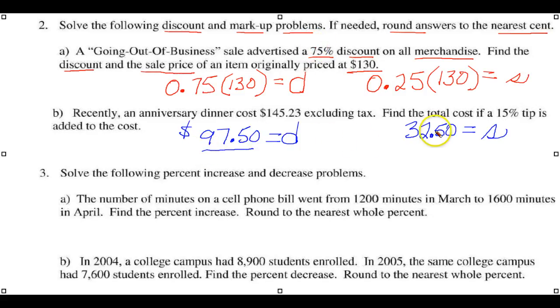That would be a good deal if you needed the item. And then the actual sales price, we could take this, subtract it from 130, would give you this. Or another way to look at it, you're paying 25% of the original price if you're getting a 75% discount. And this is what you pay at the register.